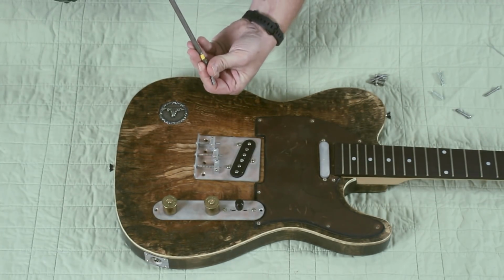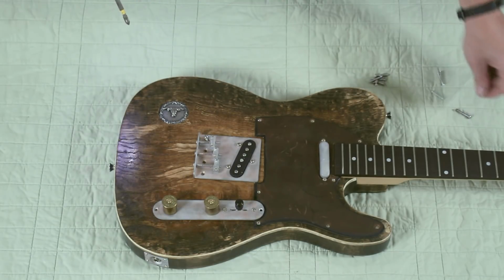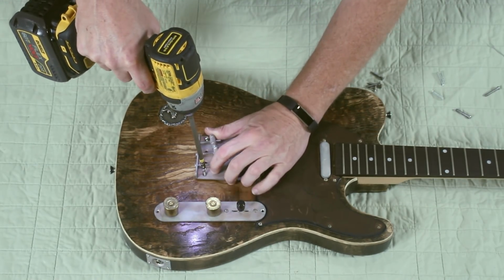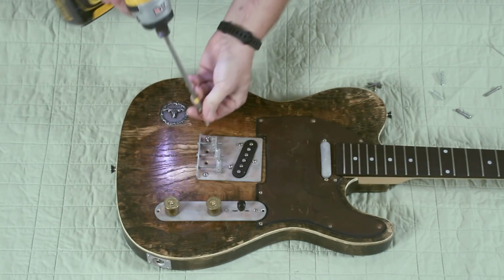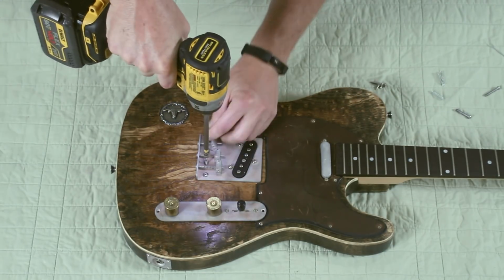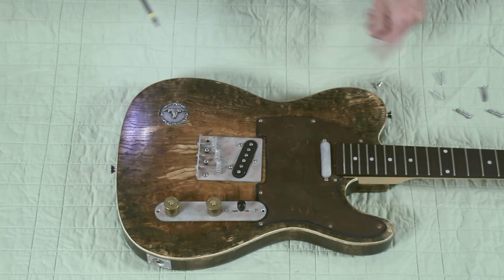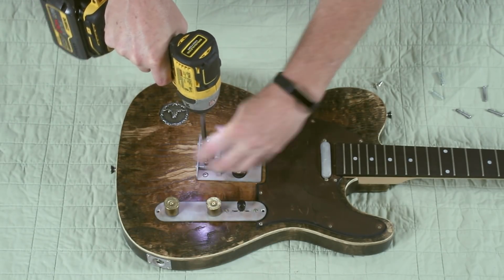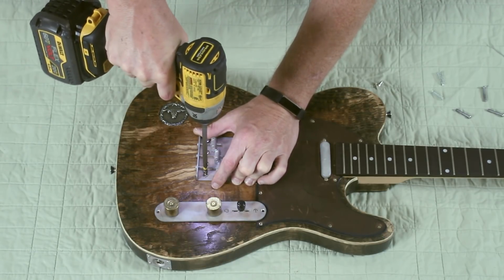I'm going to start with the bridge, and as last time, I will start with the outside, then I'll put the inside screws in, then we will tighten it or torque it from the inside out. It's actually one of the pickup screws. No big deal, it all works. So now, go inside. To the outside.